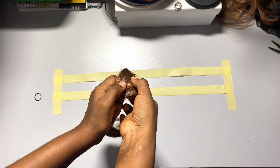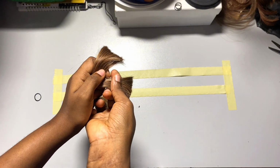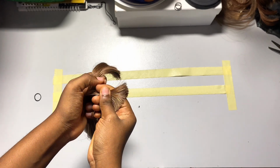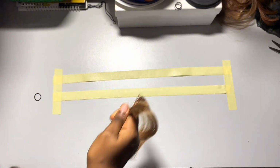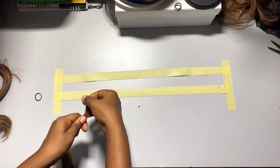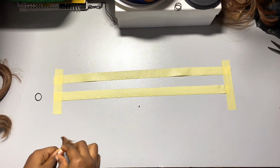You choose whether you want the hairs to be full or the hairs to be scanty. I wanted to just retain length. See, my whole brain was retain length. So I didn't literally think of whether I wanted it full or not full. But then go ahead and place it. You go bit by bit. The reason why you go bit by bit is so that you won't be overwhelmed with the hair.